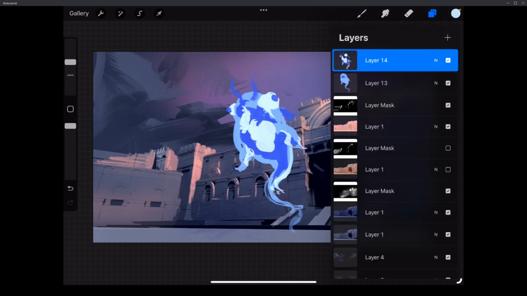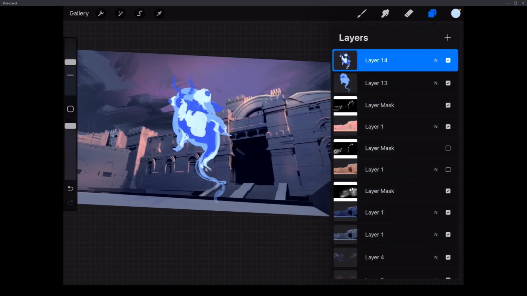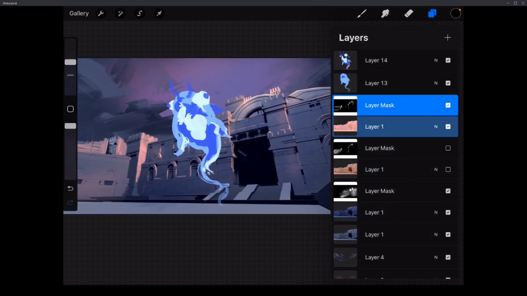So it's gonna cast some sort of ambient light on the castle.